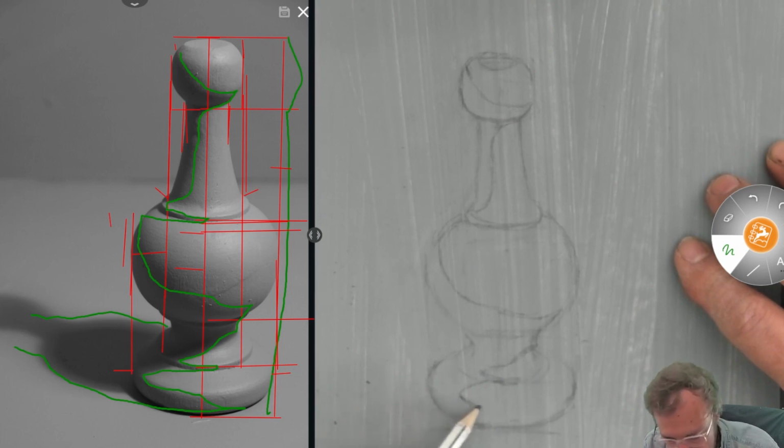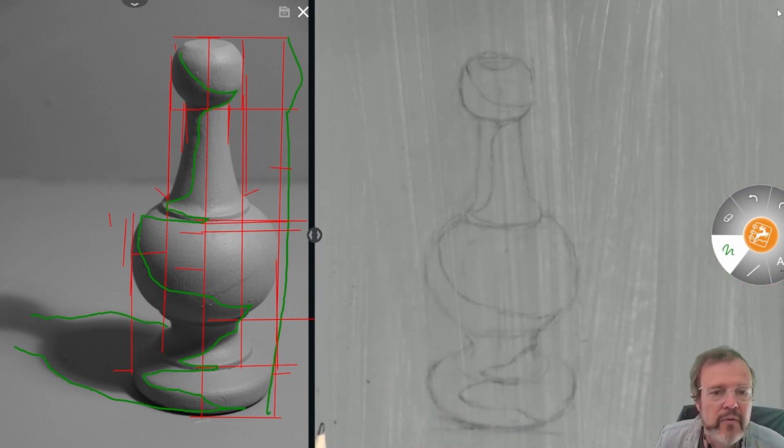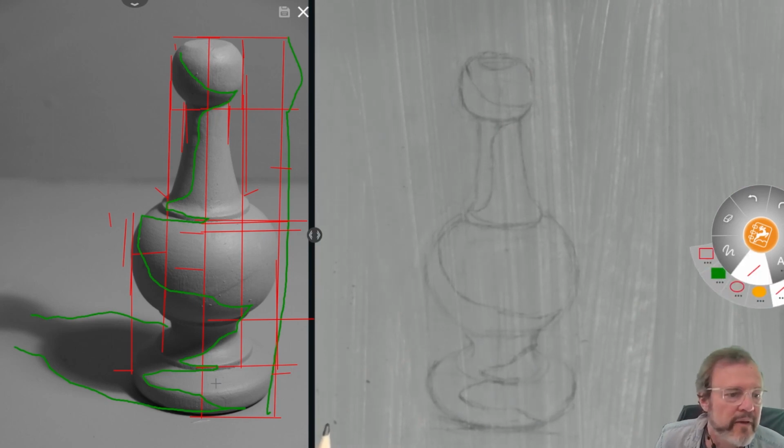So there's that zigzag pattern of the light crossing over form and cast shadows. And now on the cast shadow, we should probably start by looking for the center axis.